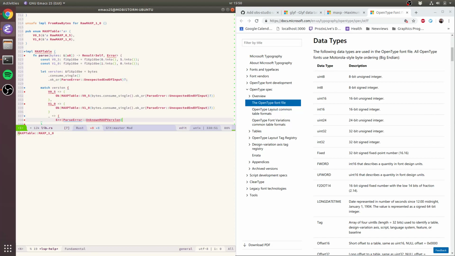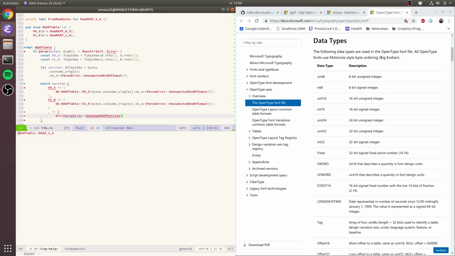I don't know. God, constant uppercase. That stuff is so annoying. I think this is good enough.